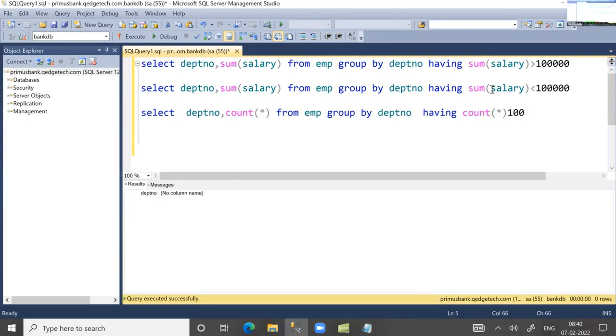Only the departments where below 100 employees are working, or less than 10 employees. In this scenario, we get all. If I give, for example, below 4, then as per sample data we'll get only 2. Department-wise count of employees, not all, only the departments where count is less than 100, above 100, less than 10, above 10. What is the difference between where condition and having condition?